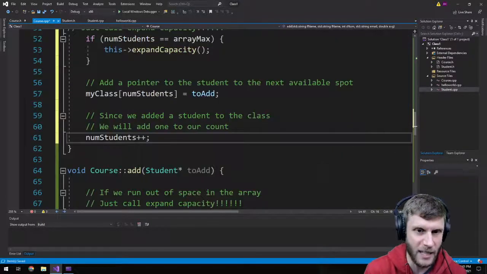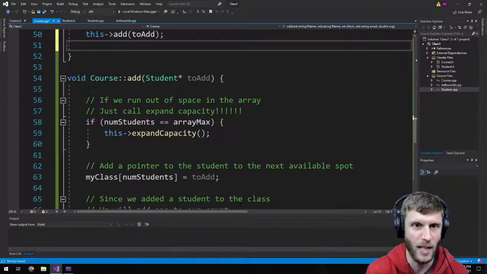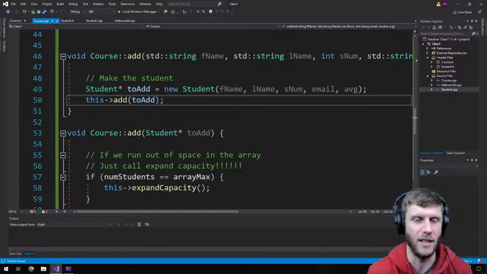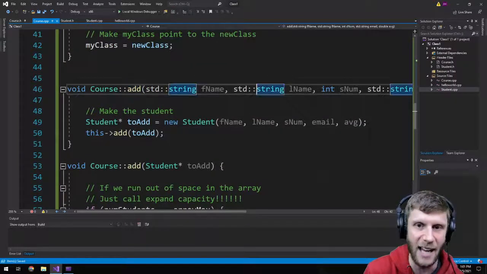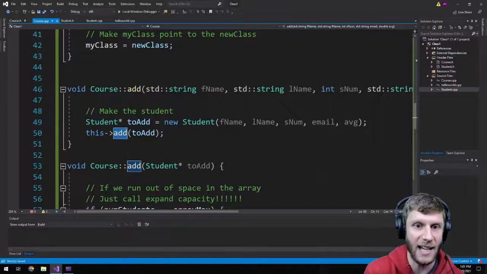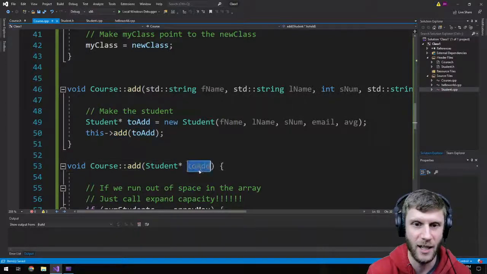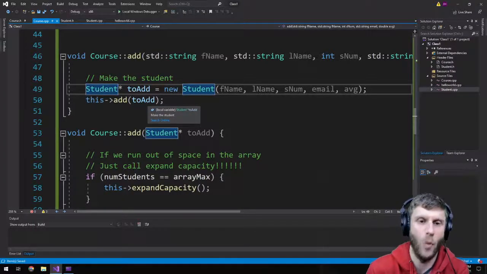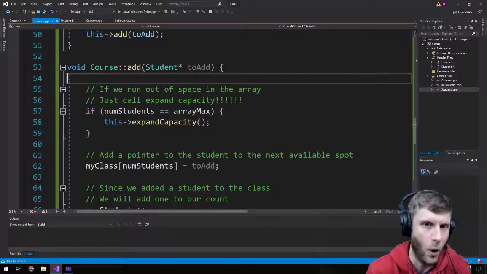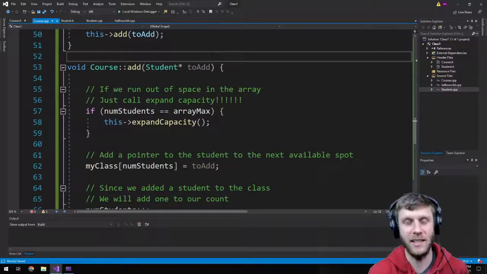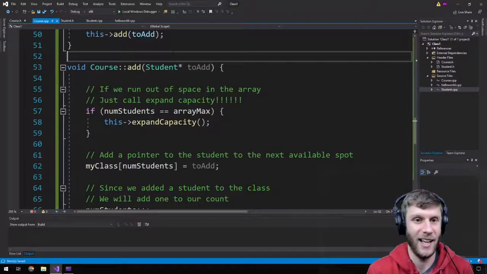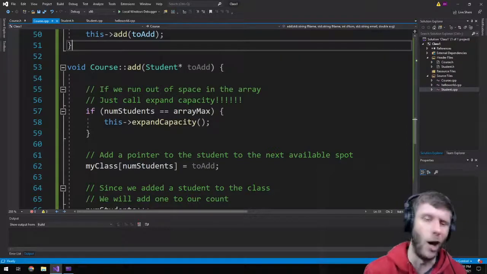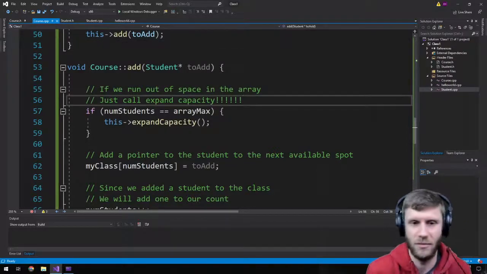The code is written here and here exactly the same way twice. So we've got some redundancy, which some people might say we don't like. So what I'll do is this add will call the add that takes a pointer to a student. It just says, okay, I've created it, now I'm going to hand the one that I created to the one that just takes the pointer to the student. If that makes sense and you're like, oh, neat, fantastic. If that terrified you a little bit, don't think too much about it, because it doesn't matter at this stage at all. But hopefully if you thought it was neat, cool.